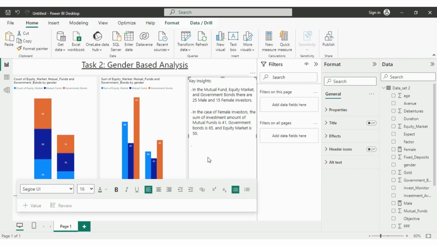And you can see here at the end that it says Page 1. If you want to rename this page to Gender Based Analysis, you can do that. And lastly, also change the colors of these visualizations by going into the View tab. If you think your data can be represented better in another form of visualization or other colors, you can change it. There's also a customize option in our dataset that we can use for colors. But if you want to change the colors of the bar chart, you can see the general settings.